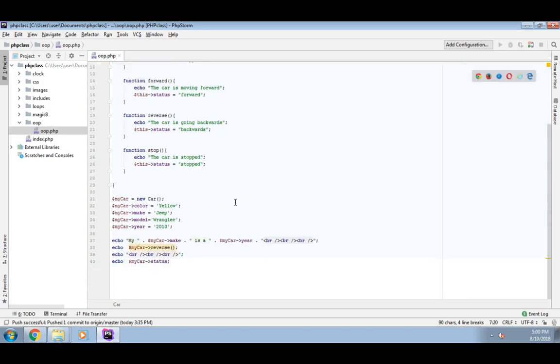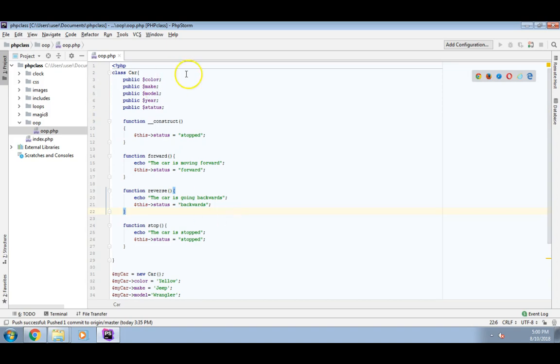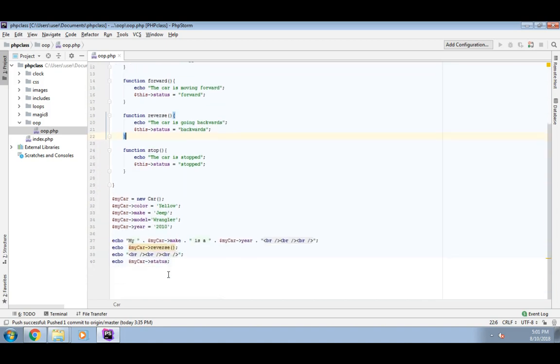So anyways, hopefully this kind of helps you understand how to use this. We're going to be moving forward in PHP. We're going to be using a lot of classes that other people have made. I just don't want you to think that it's magic. It is pretty straightforward. We can throw all of these instance objects into an array, and then we could actually loop through each class and each object and see what's inside of it.